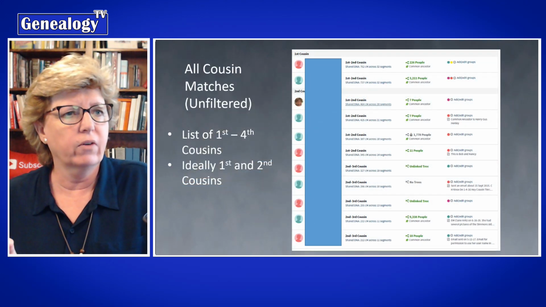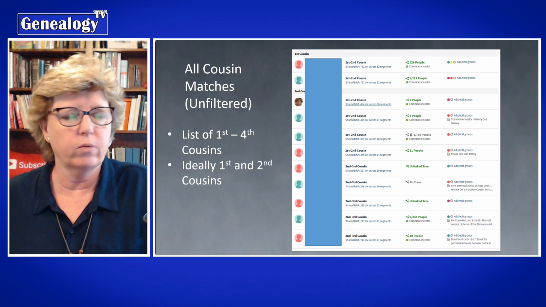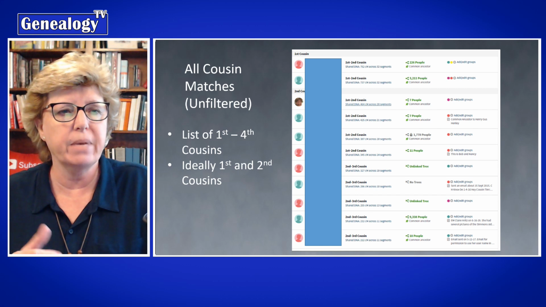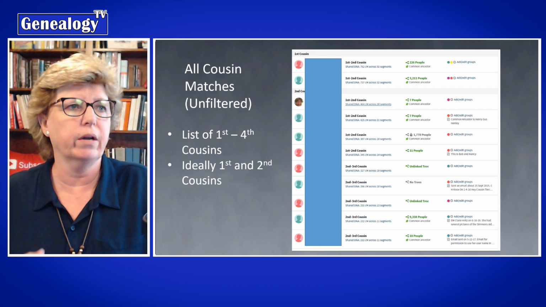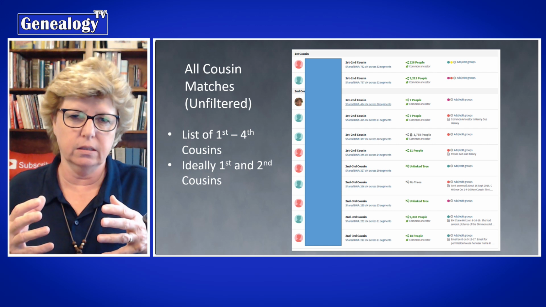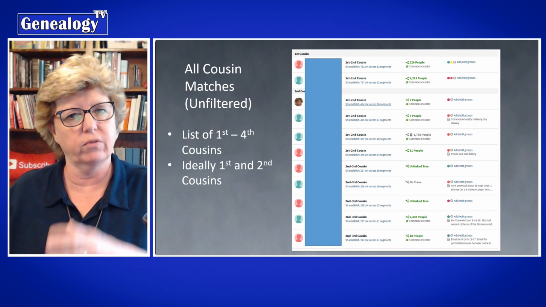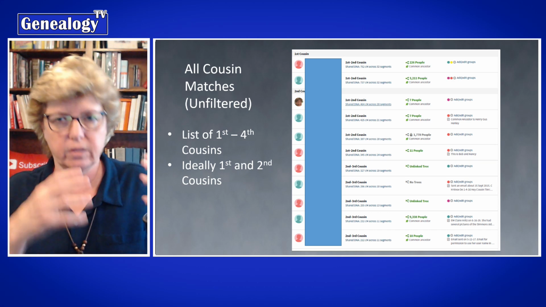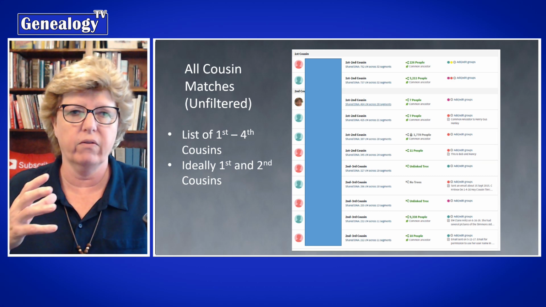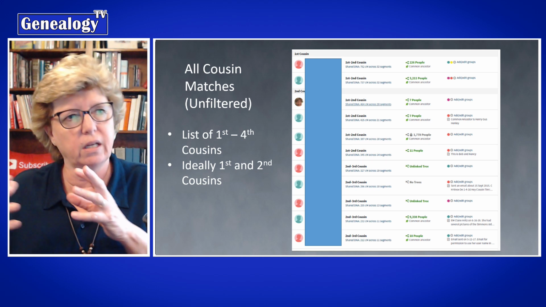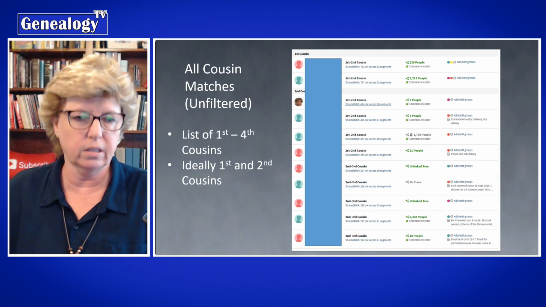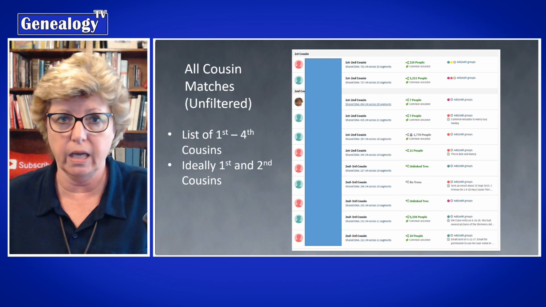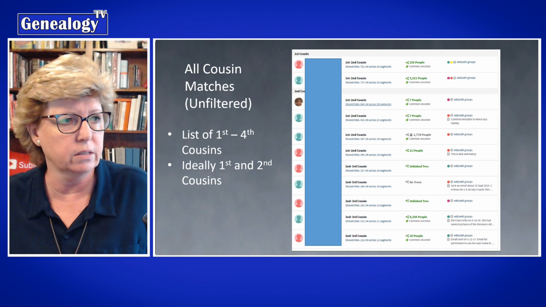With all of our cousin matches, once we've clicked through to that, we get this list. I've blocked out the names of some of these people here, but you'll get a list where all of your DNA cousins are falling into different buckets. Ancestry uses the parent-child bucket, the sibling bucket, a first cousin bucket, a second cousin bucket, a third cousin bucket, and so on. It depends on the DNA that you have with your cousins.